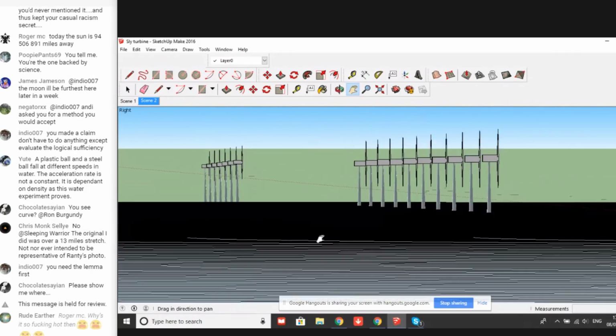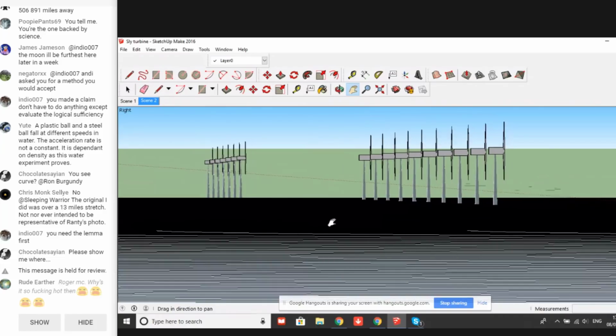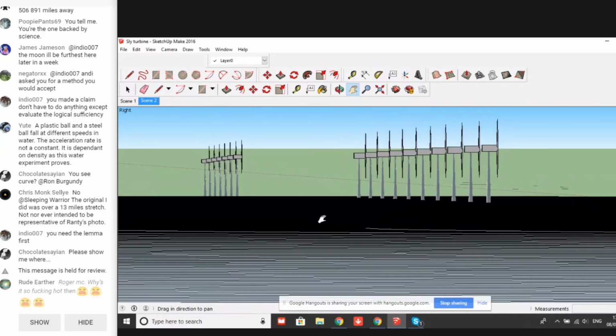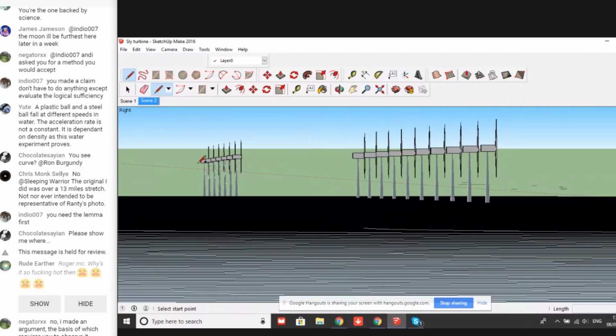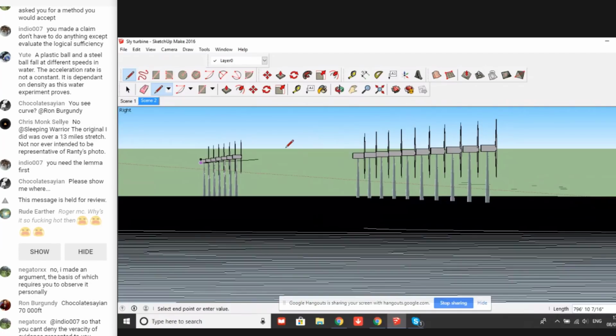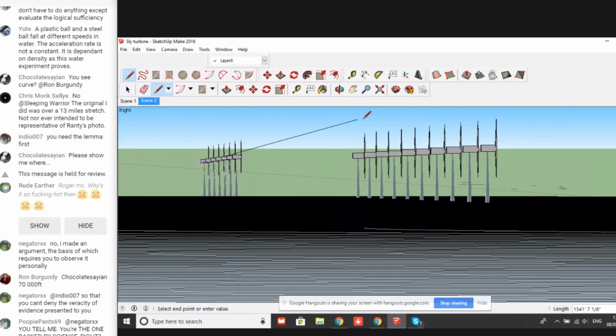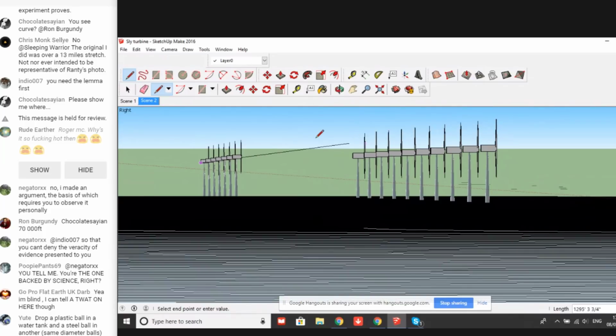Actually, a good thing for Ranty to do is to make a Google KML file with the locations of all these turbines. He has that. All right, can you put it somewhere? He might do if you ask him. Pretty please, Ranty. He may not. It took him a while to make it. What he may say is, do it yourself. But you can ask him. Actually, you'd be better doing it yourself.